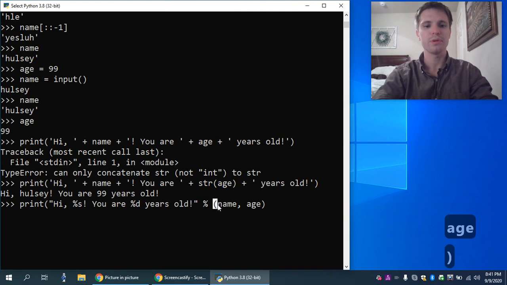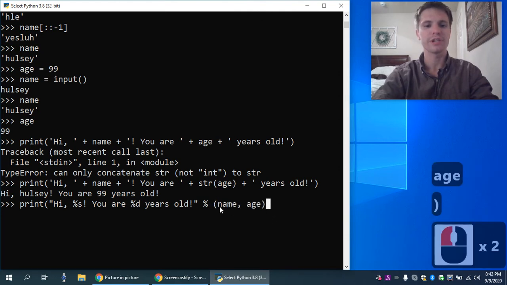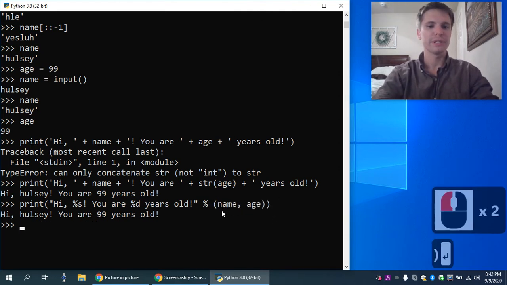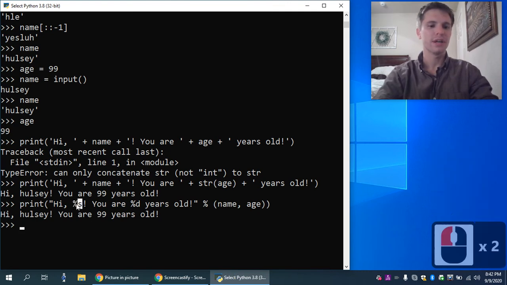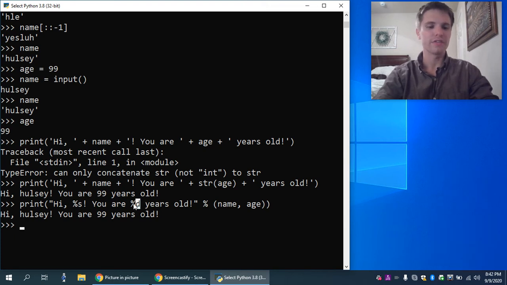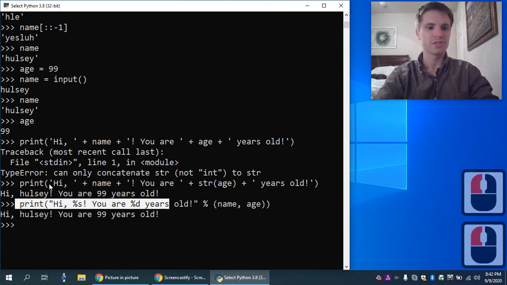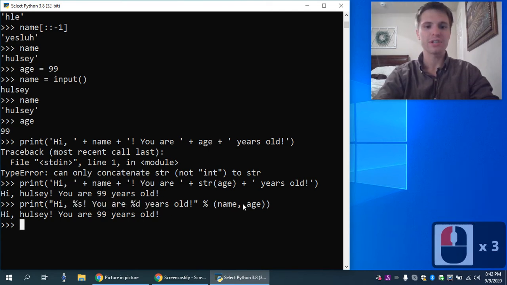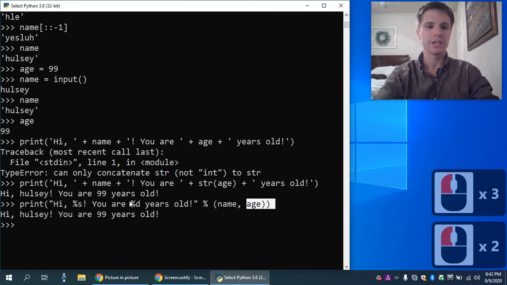So this is called a tuple. If you didn't watch that optional video, that's a tuple. And then I could put however many of those I wanted. And in this case, I have to include the correct character here. So S is for string, D is for integer, I believe F is for a float. And then I could format that float in different ways. So I can teach you all those formattings later if you want. But that's a better way to do the same thing there. And I noticed I didn't have to convert that to a string. It just went ahead and printed it because I said that it was an integer here.